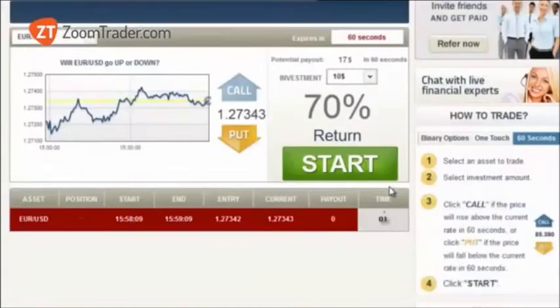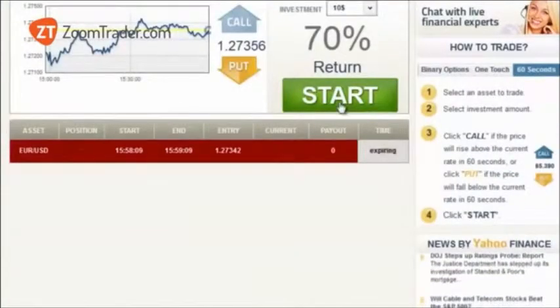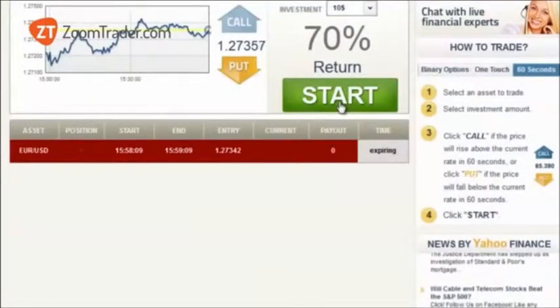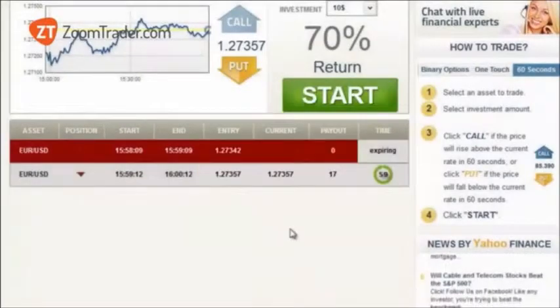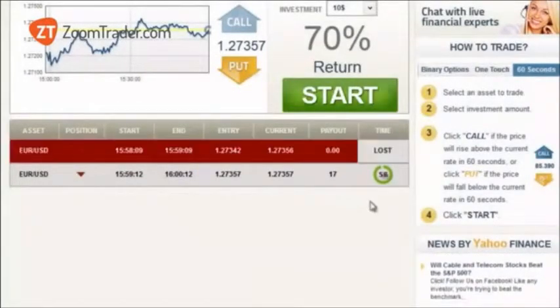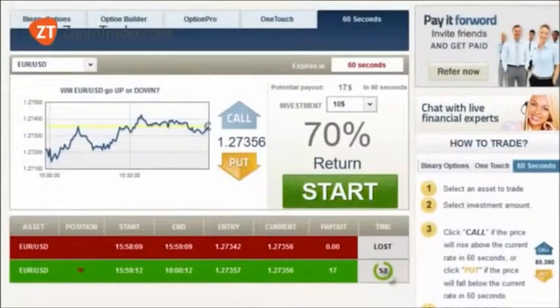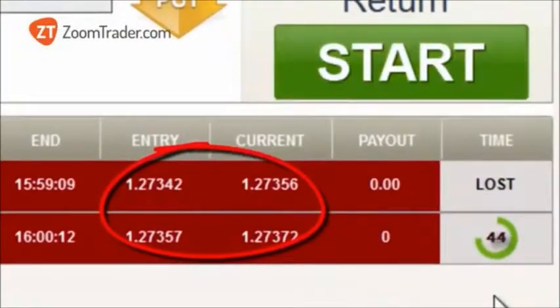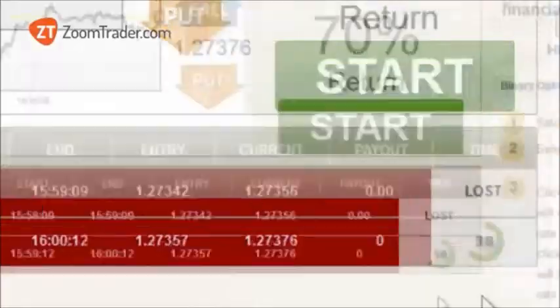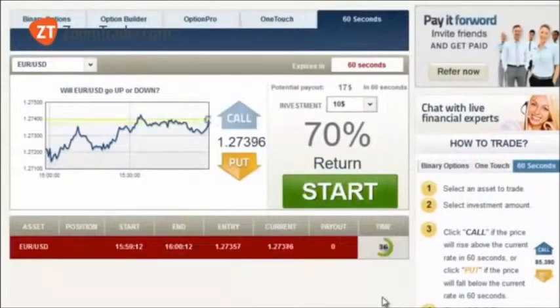So it's coming up now. As you can see, it doesn't look like I'm going to win, so I want to be as quick as I can. Right, it's expired. Hit start. Okay, hit OK, approve. Right, and I'm straight in there. Okay, and you can see the current on the red tab at the end is 56, and the strike, my entry, is 57. So that means that I've caught it just on a 0.00001 digit off. So this is a positive way of trading. I'm going in the right direction. I haven't missed anything.